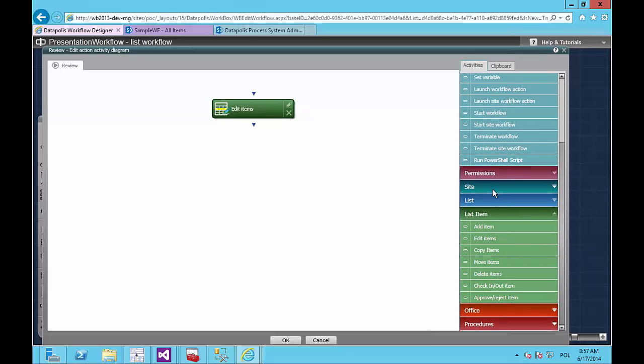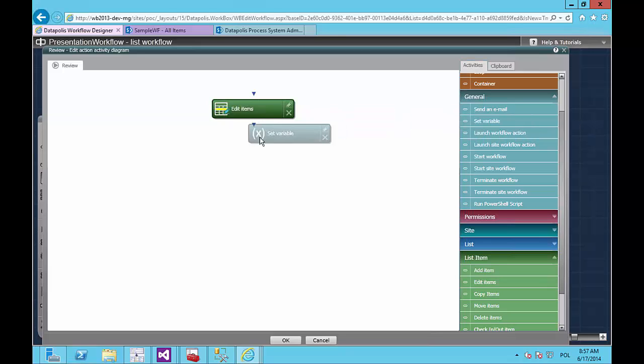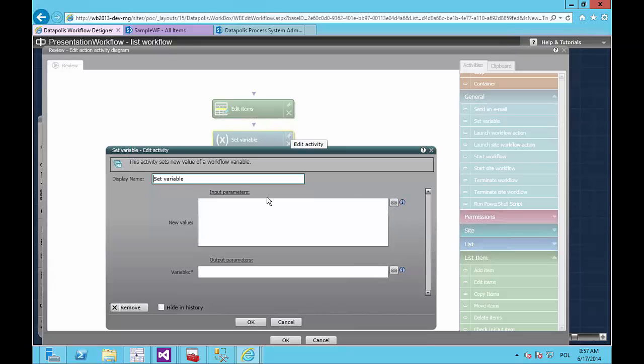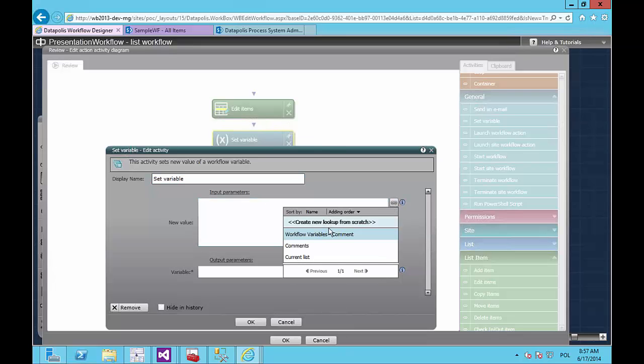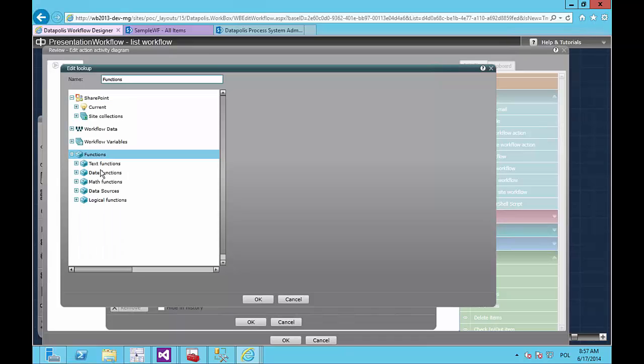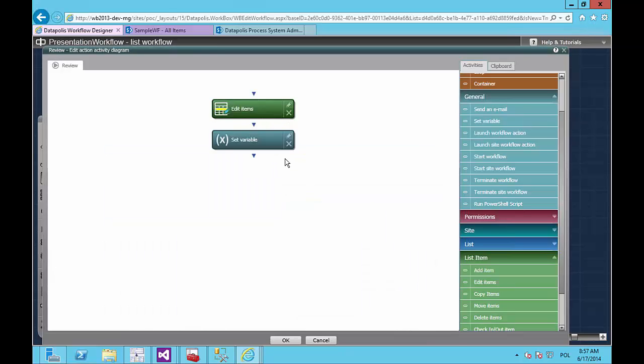Also, I just need to mention that if you, for example, would like to gather data from external systems, it's also very easy, because you can communicate with different systems using our functions. We have the data source functions, so you can query the SQL server or the Active Directory or the web services. So this gives you the opportunity to communicate with external systems. Also, you can perform other activities using our different functions here. So as you can see, this gives you many opportunities to create a very complex process here.